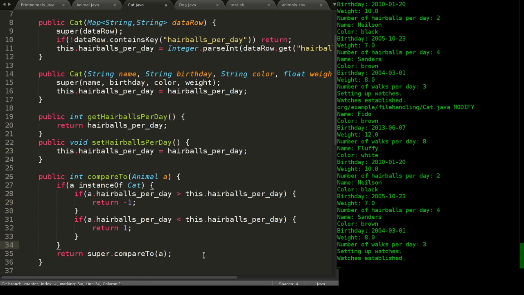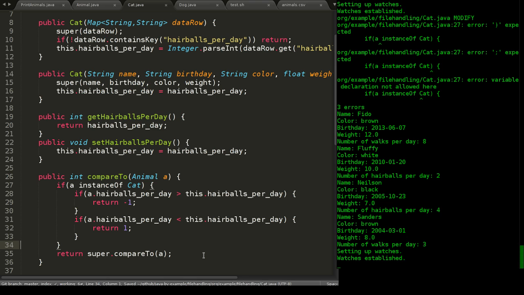Then we return this super where we compare all names and see what we get as a result here. Declaration of Cat is not, see here.